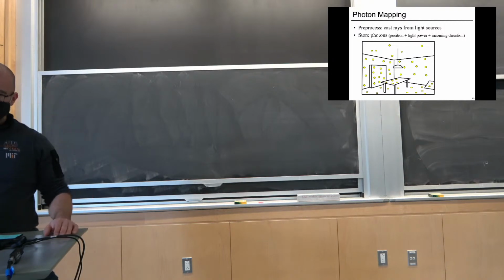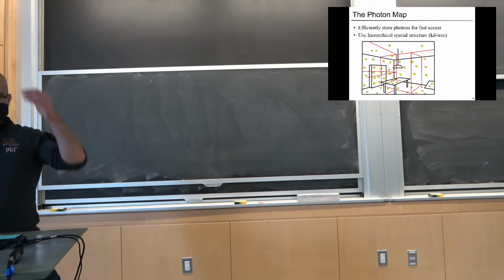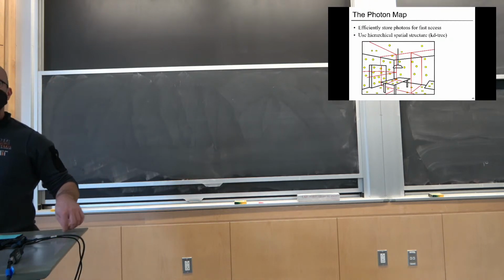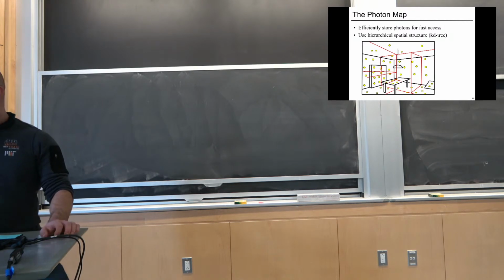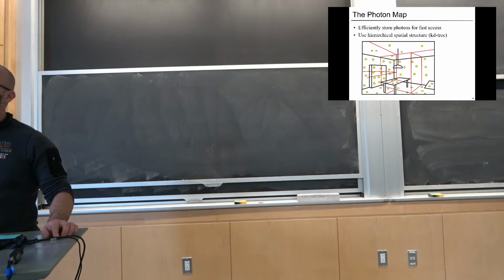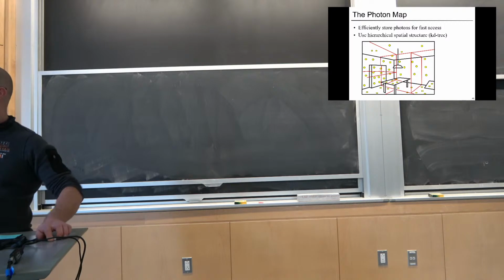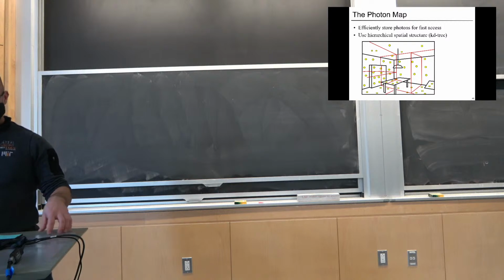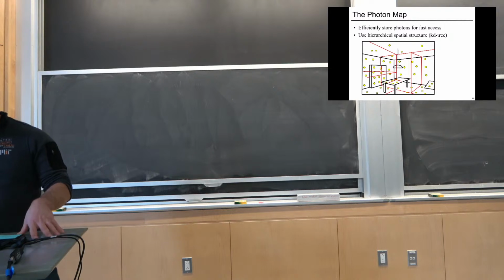KD trees are great for closest point queries. Remember, the basic query that I need is, does there exist a photon nearby? Data structures like KD trees can very quickly help you answer that kind of query in logarithmic time in the number of photons. So the reality is that the gather stage can handle a ton of photons. The added cost here is largely in that initial forward ray tracing phase, which really does scale with the number of photons. That makes sense?